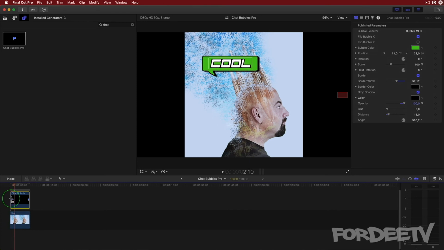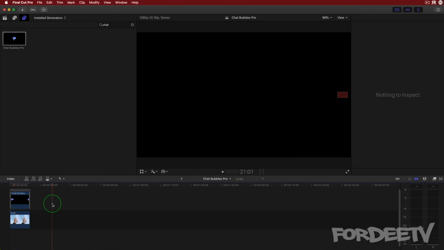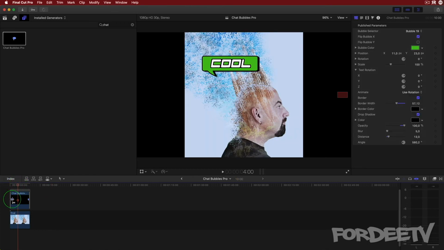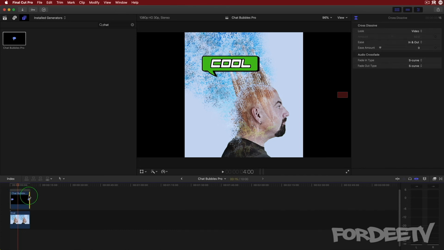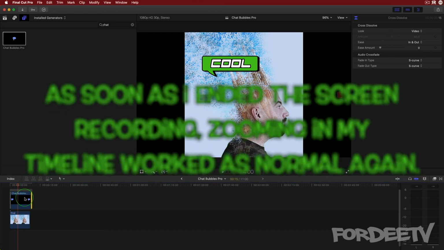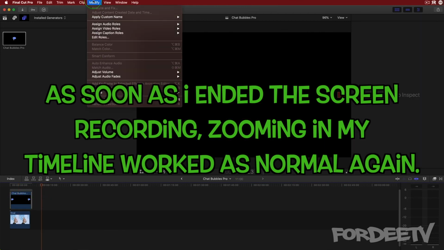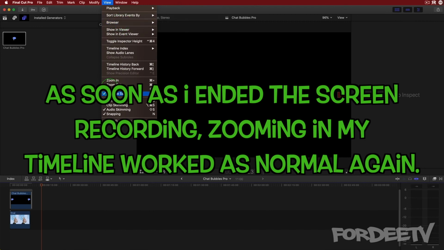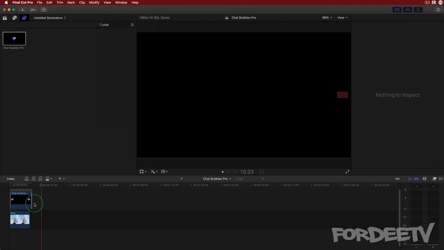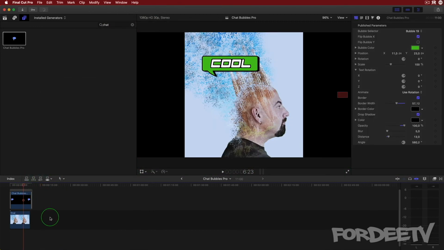Of course, we could change the length of these transitions. If we come in here, and I don't know why my zoom is not working at the moment. Come on, baby, what's going on? So if we say plus maybe 1 second, now we've just made the piece underneath. I don't know what's going on. Zoom in. So modify. No, view. Let's see. Zoom in, which is here. I don't know what's happening, huh? Maybe it's glitched out because I'm doing a screen recording. But if you zoom in, you can change the length of the transitions, of course.